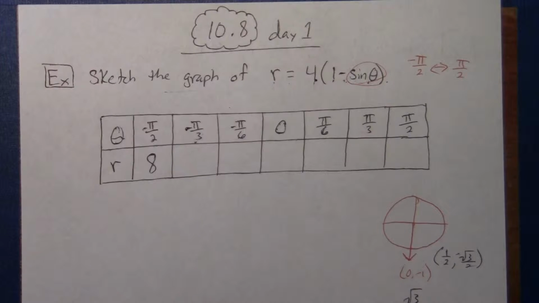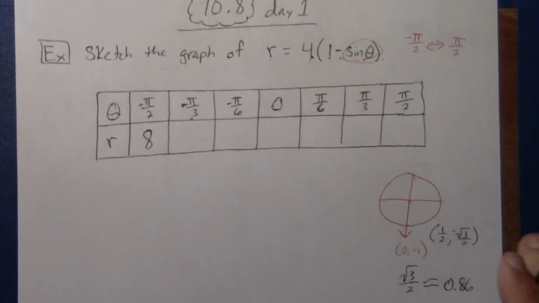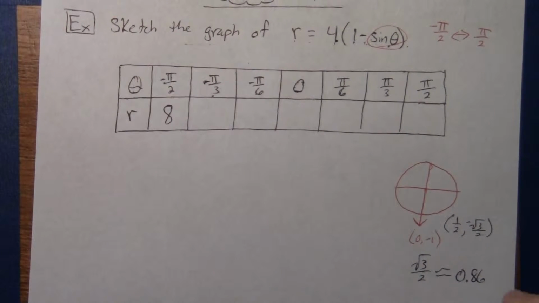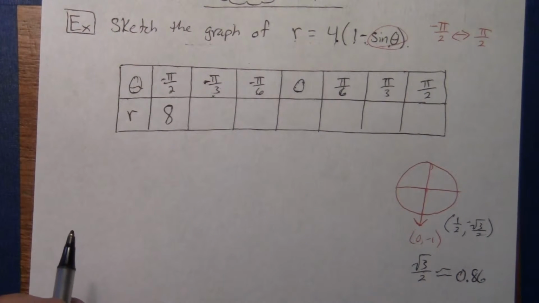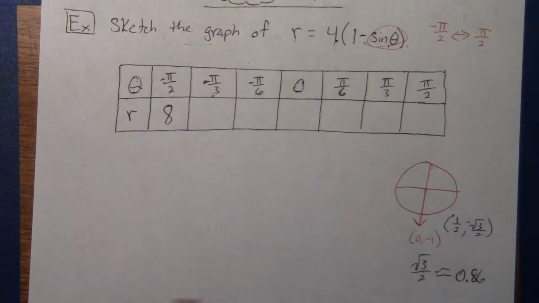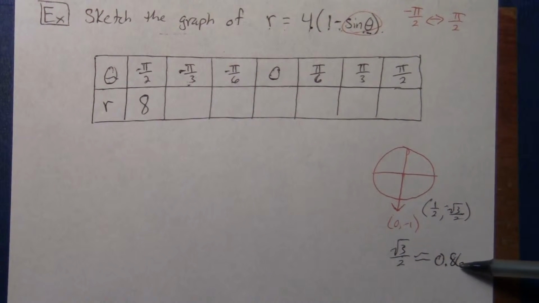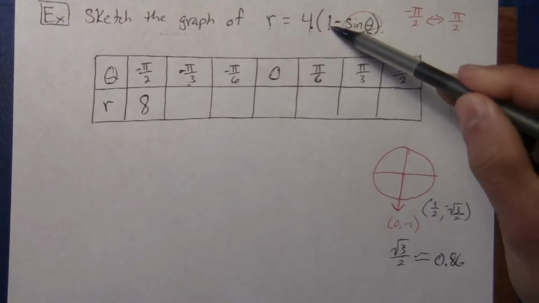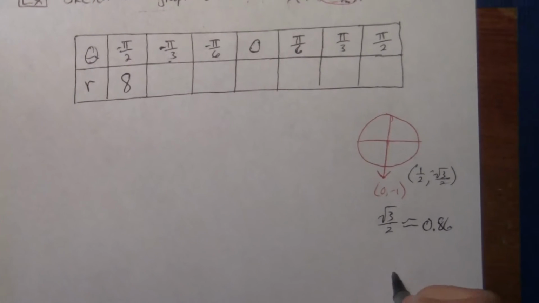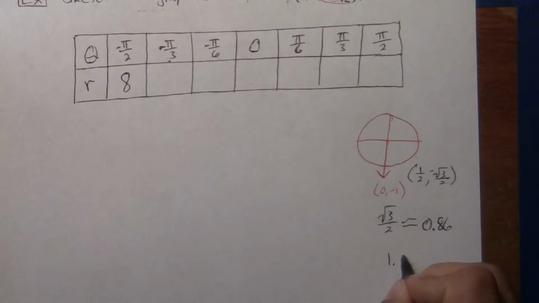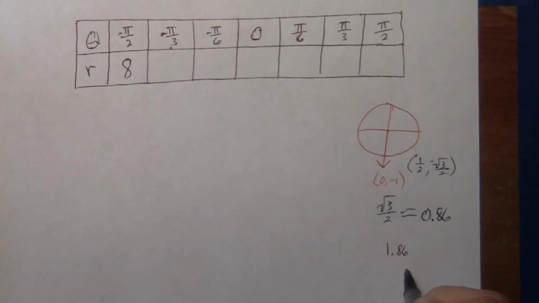Square root of 3 over 2 is basically 0.86. This is not exact. It's actually 0.866 repeating. I'm just going to give you a decimal so that you can ballpark it. Like I said, it doesn't have to be exact. It just has to be ballparked. Alright, so the sine of 60 degrees is going to be negative 0.86. So it's 1 minus a negative, or plus obviously, is going to be 1.86 times 4.